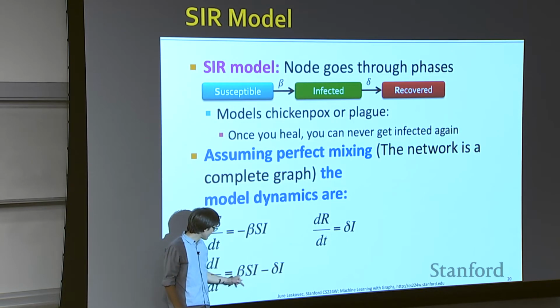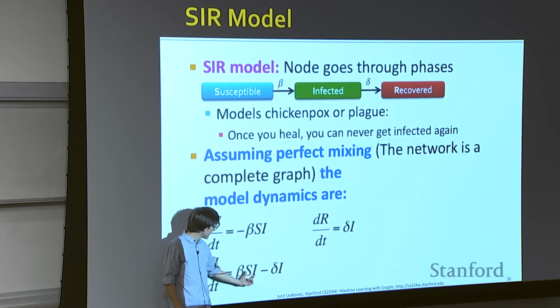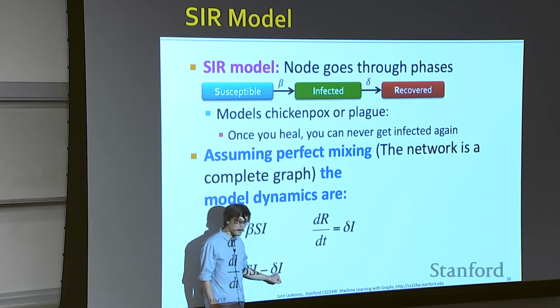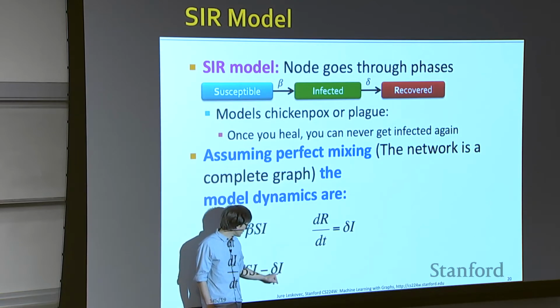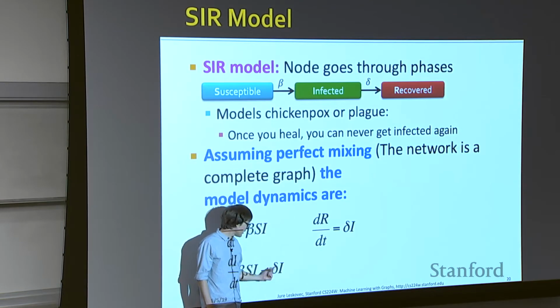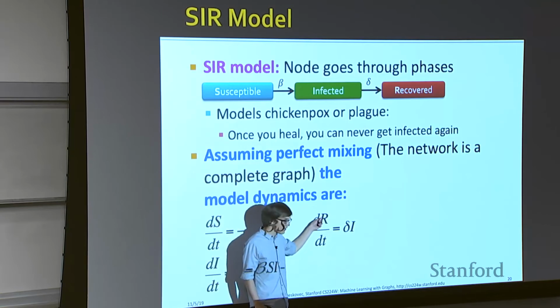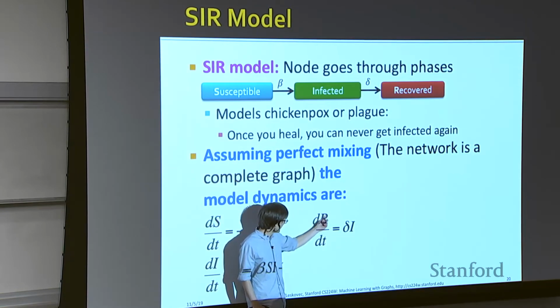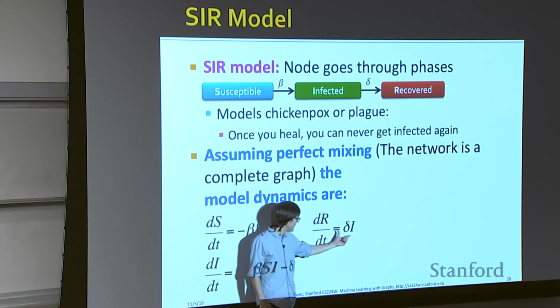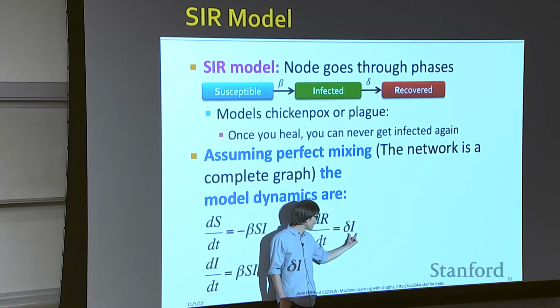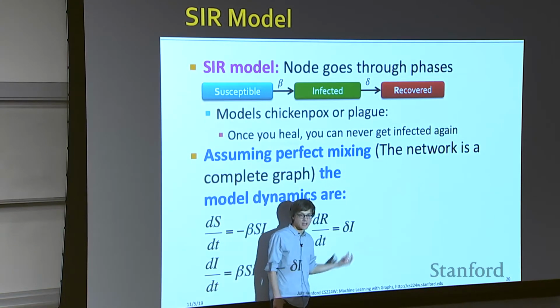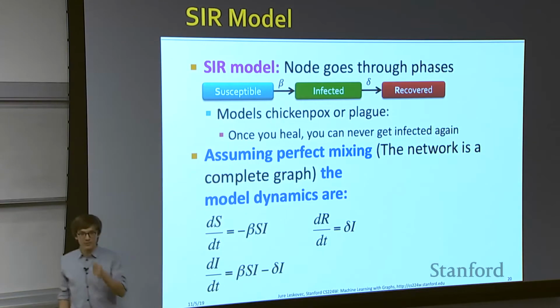their rate is increasing because the susceptible people can get infected with the rate beta, but then the infected people are also getting cured or recovered by the rate delta, which is here I have how are the recovered people. They are growing with the rate delta because these infected guys can become cured.